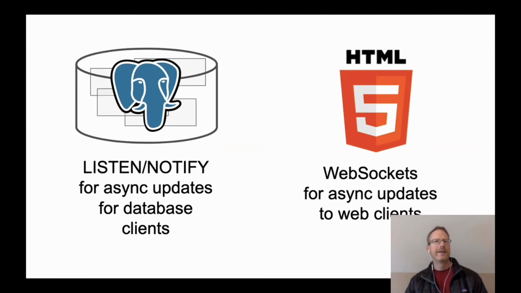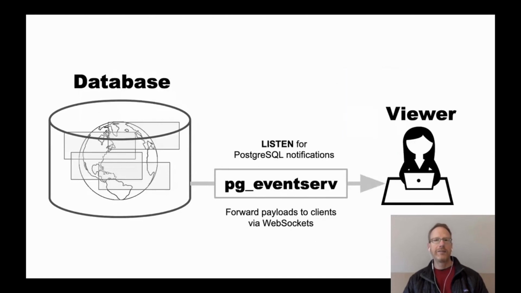What we need is a little program that connects to Postgres and starts listening on a channel. And when it receives a database notification, it takes the payload off that channel and passes it along to any web clients listening on a WebSocket. And to do that, I give you PG Event Serve. So PG Event Serve, it's another microservice in the spirit of PG Tile Serve and PG Feature Serve. It's single purpose. It exposes capabilities from the database onto the web with a minimal amount of code.